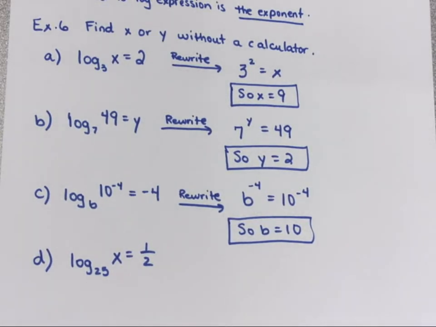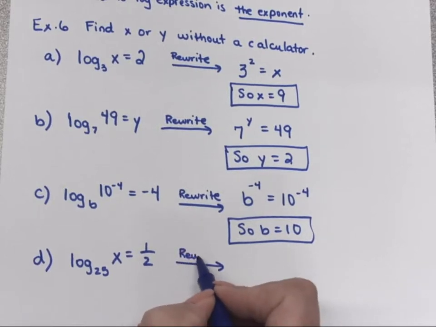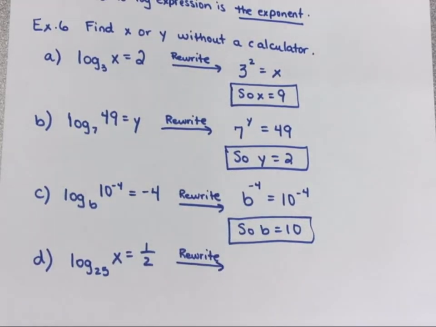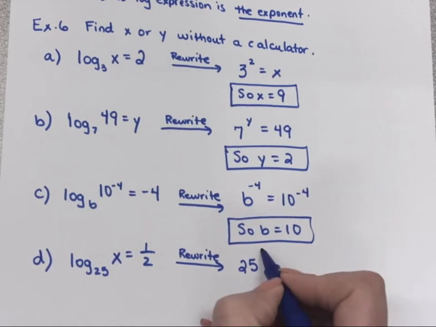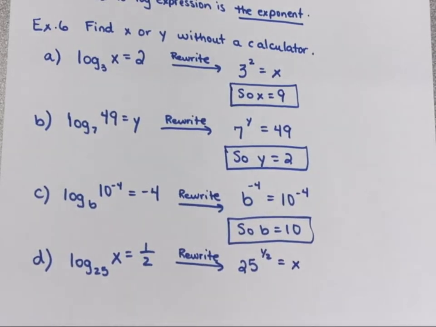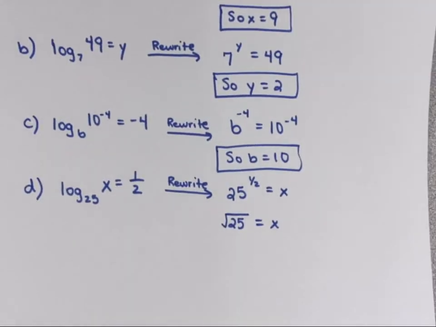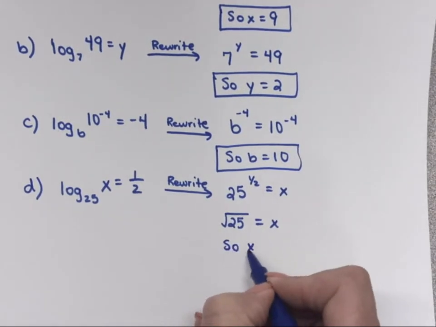So what about this one? We get kind of an unusual answer. In other words, an unusual exponent. But if you just rewrite everything where it goes, and then we'll think about what it means to have an unusual exponent like we're going to have. So it's 25 to the 1/2 power equals x. But hopefully you remember that to the 1/2 power actually means what? Square root. So you are going to need to remember that. We talked about it last week. Fractional powers mean roots. Negative powers mean fractions. And then, of course, once we know it's square root, that's easy to find, right? So what is x? 5. X is 5.